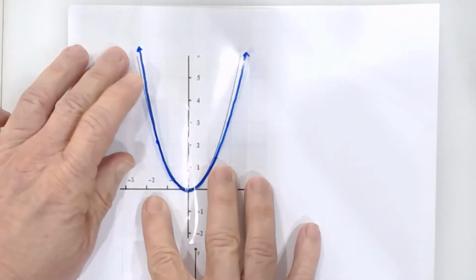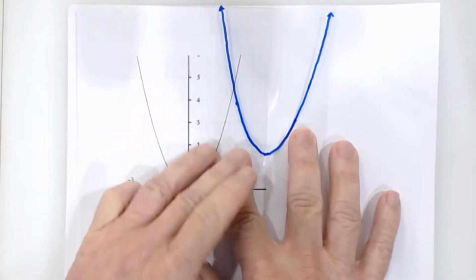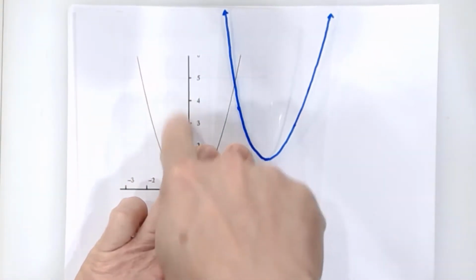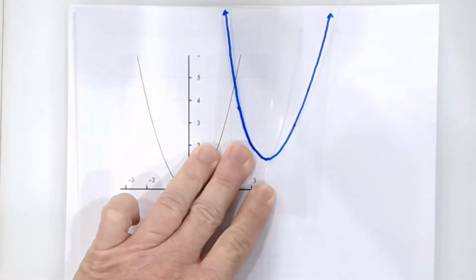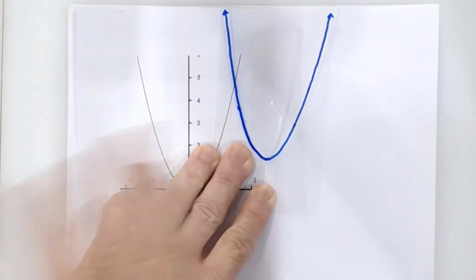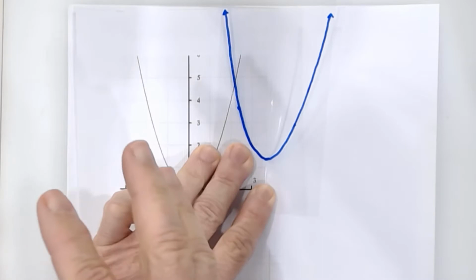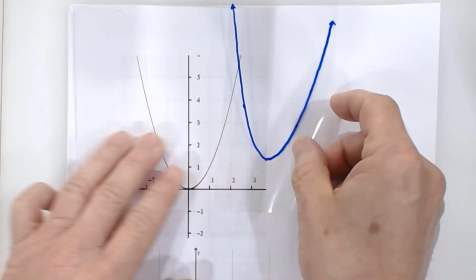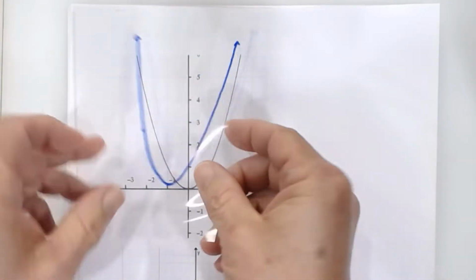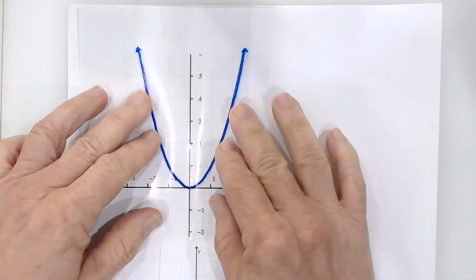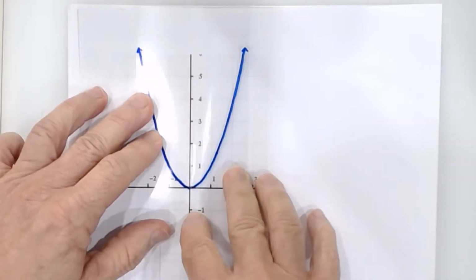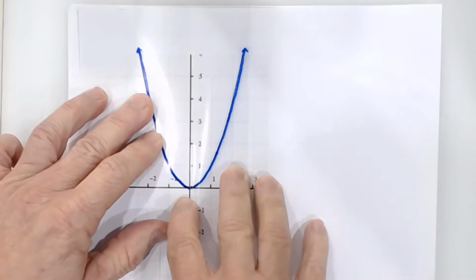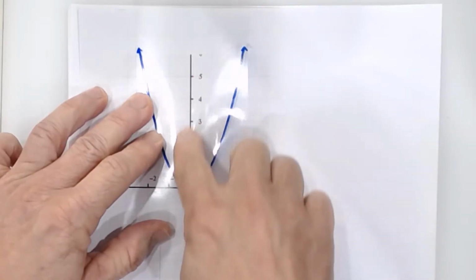Now, if I were to say that this was a graph here, would this graph be symmetric about the y-axis? No. All right, so you understand when to tell whether it's symmetric about the y-axis or not. If you look at it, in order for it to be symmetric about the y-axis, in terms of this parabola, the y-axis has to go through the vertex. See the vertex right here? The y-axis goes through it.